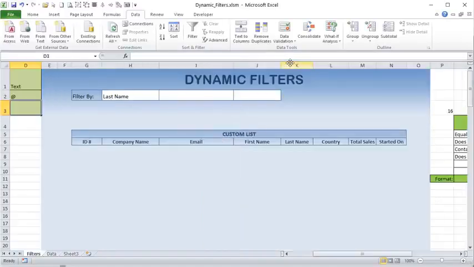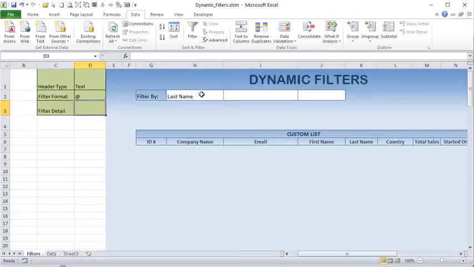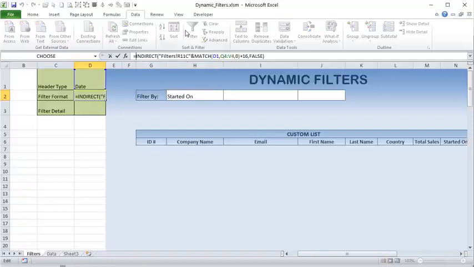All right, let's take a look at that. That's what I want, the @ there if it's text. If I change this to total sales, it should go to number. And if I change this to started on, it should go to date. That's what I want. I also want to wrap this on if error as well. So let's add that in. And just in case there's an error, we're going to put it in double quotes. That's going to be blank.